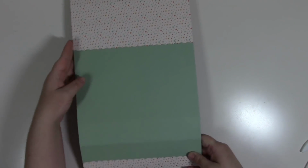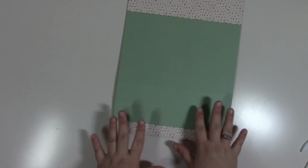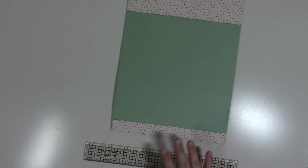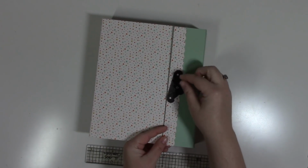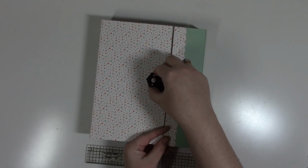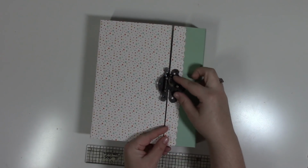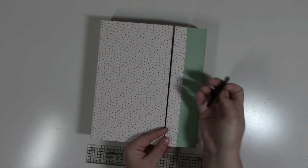I don't have enough space to move this back, so it's going to be a little crooked. I'm going to need to measure the center to attach my piece. So you have two pieces to the latch. You have the piece that you're putting the latch on, and then the front piece. So this will go over and attach. So we need this placement first.